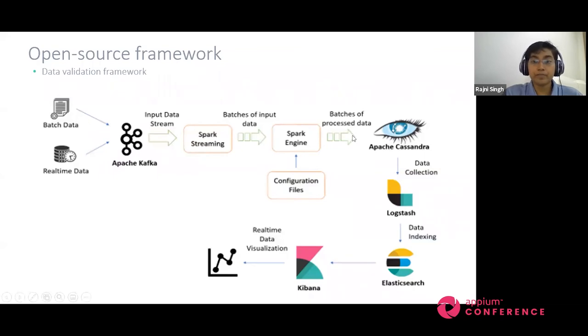Then the batch of data processed through the Spark engine goes to be stored in Cassandra. It's a column-oriented NoSQL database which is used to handle large amounts of data and real-time data with high availability. There is also a challenge with Cassandra, that you cannot get ad hoc requests, so you can add an alternative route for ad hoc reporting. And Logstash is a core component of the ELK stack, which helps you to gather and process the data, connecting with Elasticsearch and with Kibana. You can store this in Kibana.